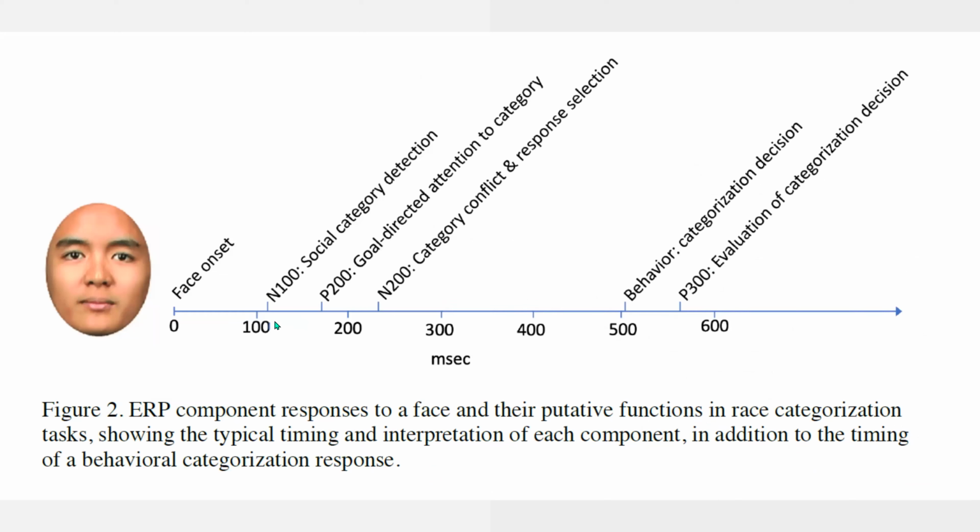So before we are even aware that we saw something, 100 milliseconds after seeing a face, we have already placed them in a social category. And then we have potentially thought of our behavior or triggered some behavior that reacts to that. And then it takes a little bit longer before we can actually critically think and be aware of some of the hypocrisy or contradictions in our initial reaction. And it takes even longer to adjust our behavior accordingly. And we'll talk about this more.